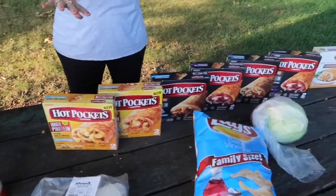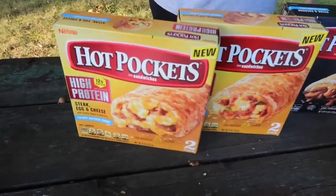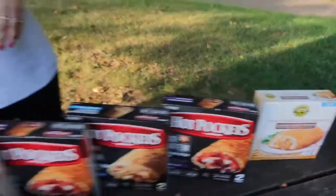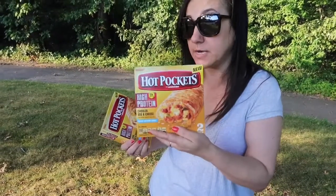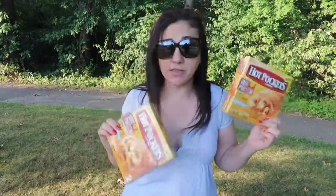All right, moving on to the second store I shopped at, which was Shaw's. I just got some white cheddar cheese. I got a half a pound of that, and then their Hot Pockets were on sale this week for $1.88, so I stocked up. If Denny just wants to zoom in, I won't name them all, but you can go ahead and get a closer look at them. All right, and as far as the Hot Pockets, these are new, which I'm pretty excited about. This one has peppers in it, so I don't know how he's going to feel about this one, but there is sausage egg and cheese and steak egg and cheese. They're $2.99 regular at Shaw's.